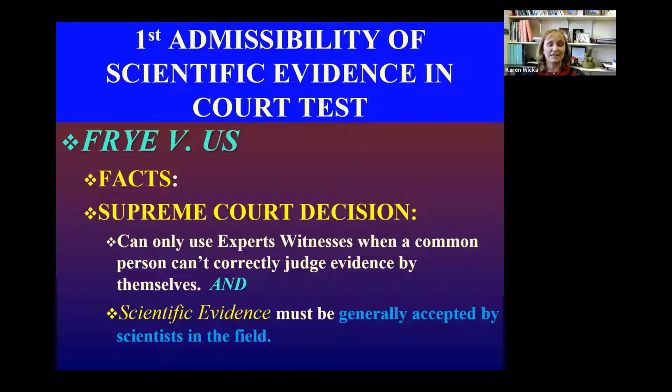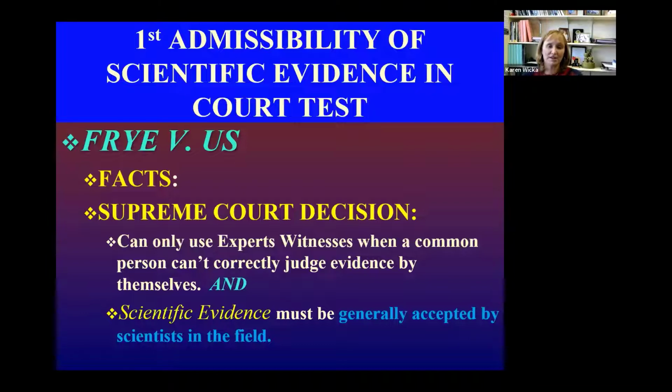First, that they need an expert to explain, because it's a complicated procedure, complicated concepts, right? So that the jury couldn't just figure it out by themselves. A common person wouldn't understand. You need this expert to explain it because it's a complicated thing, and we need somebody to explain it. So that's usually pretty easy to get through.